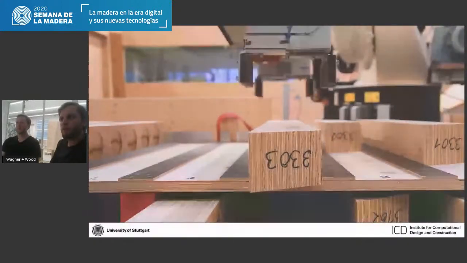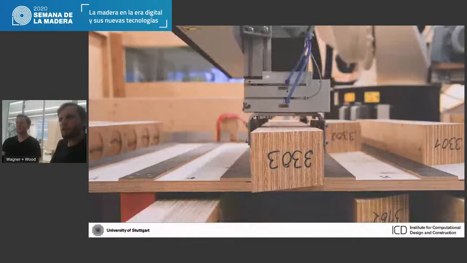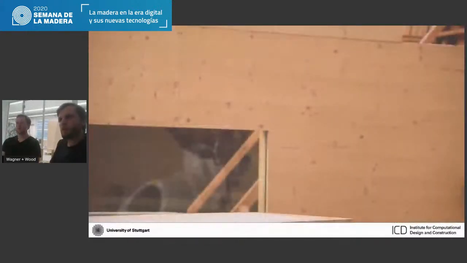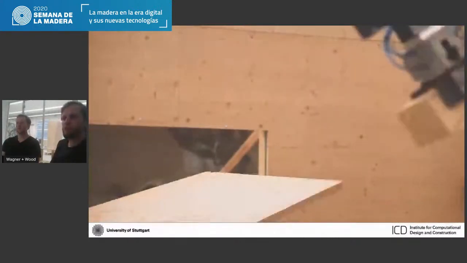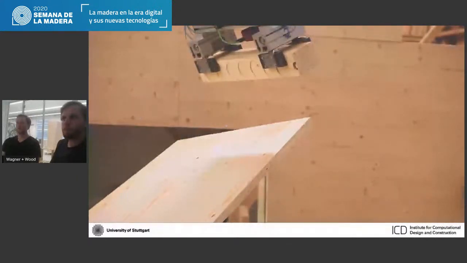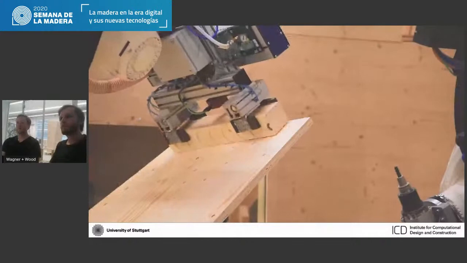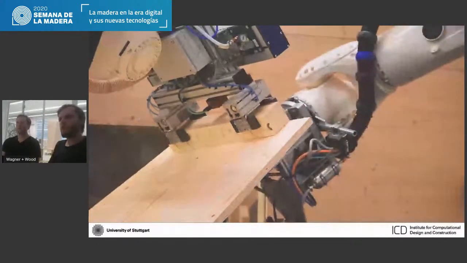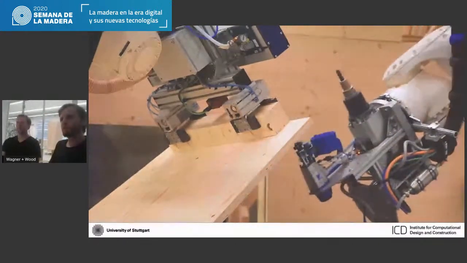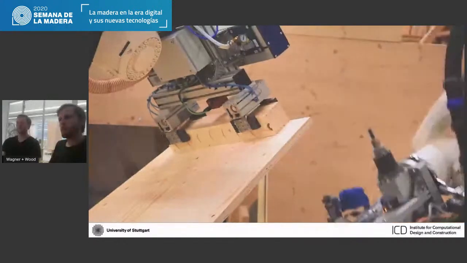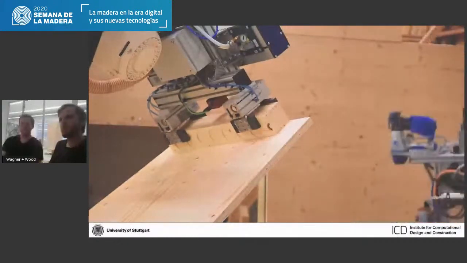You grip the beam and you place the beam onto the plate. Then you fix the beam with beech nails, and you can release the beam, and it's held in place.